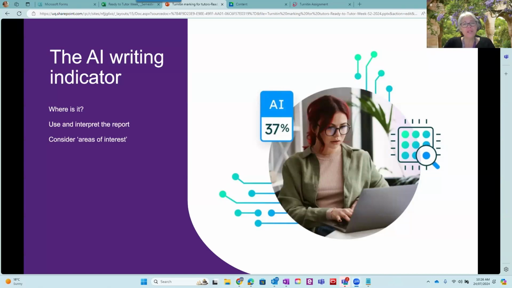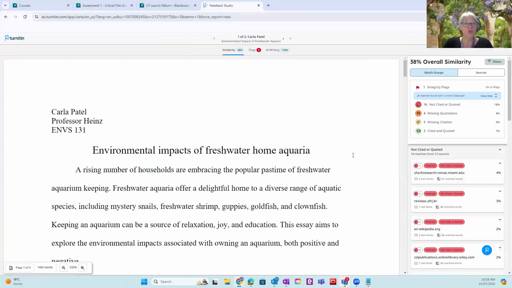So I think even if you have marked extensively in Turnitin before, I can guarantee you this will be new information for you. This is what the similarity and the Turnitin writing indicator will look like next year. So we don't want you to use it yet, but we want you to start experimenting and becoming familiar with it this semester. So the similarity report will be up the top here in a tab.